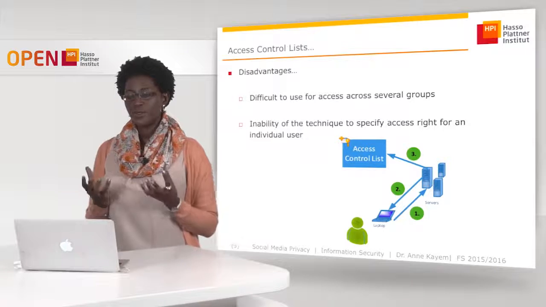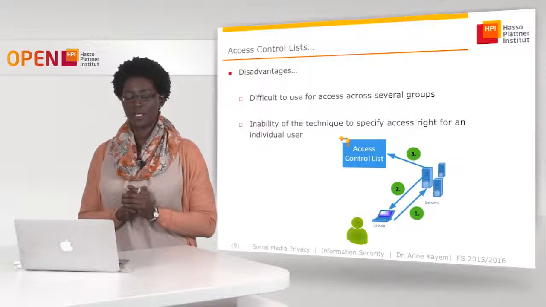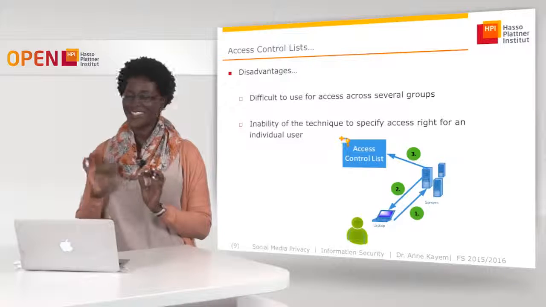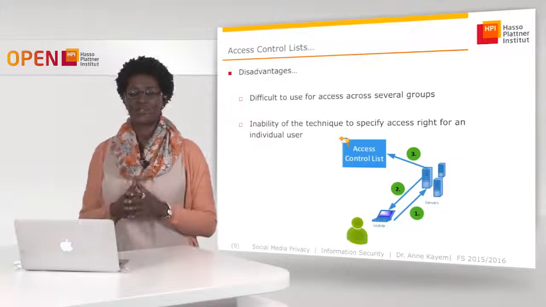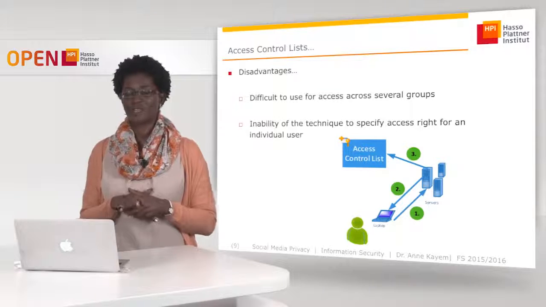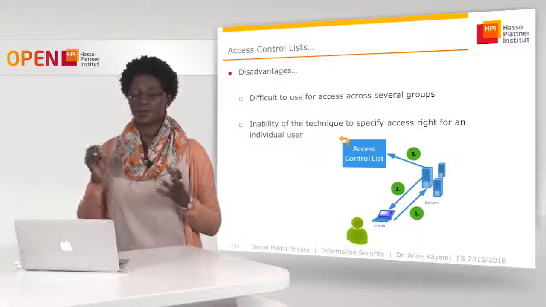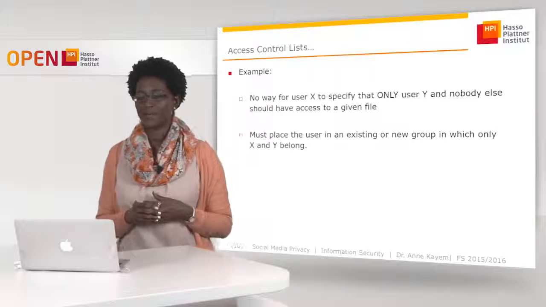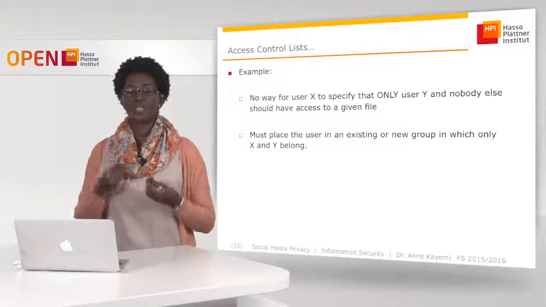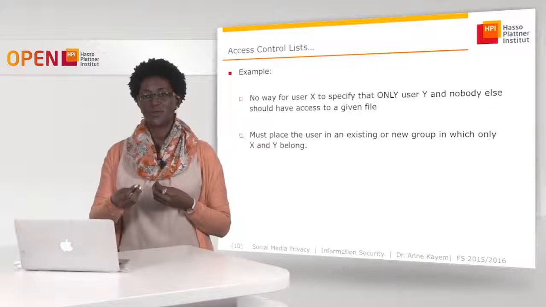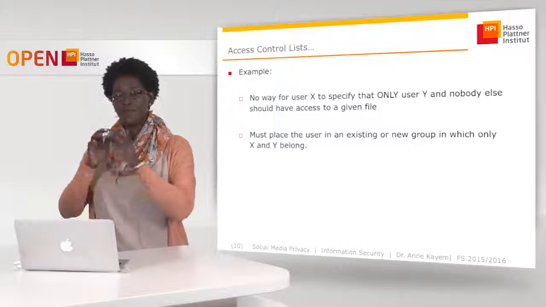The difficulties also arise, not only for transitive disclosures, but also for defining these friendship groups. When you begin your friendship profile definitions, you have groups of friends of maybe 10, but when you get 1,000 friends, it becomes more difficult to assign categories manually and correctly. So it's very difficult to make specifications in correct ways so that nobody whom you don't want to have access to a particular file has access to that file. What it needs, therefore, is that you be more careful and pay more attention.